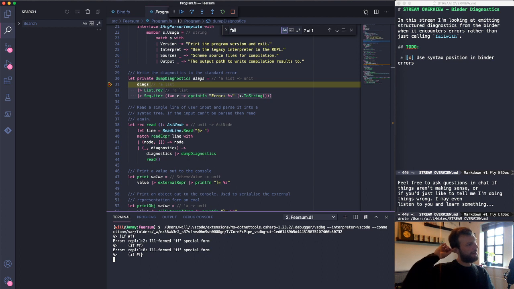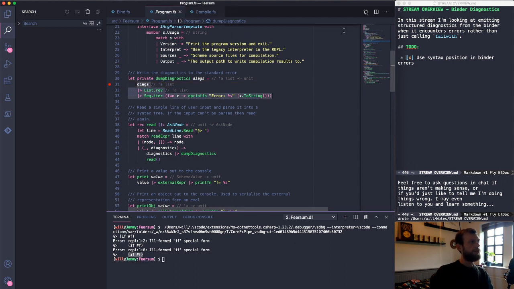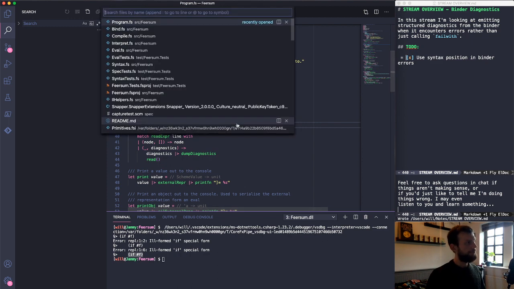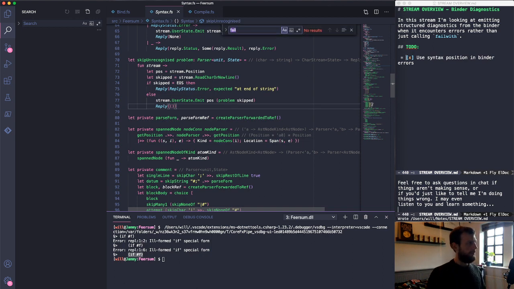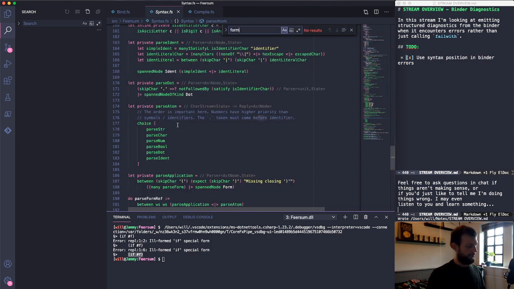So it is pointing just after the F rather than just after the bracket. So the span is going over those things, and ideally we'd have it go over those. So the question is, if we're taking the location from the form, why does the form not include the brackets? That's going to be a parser problem. Parse form. Because we skip it and then we do spanned node.